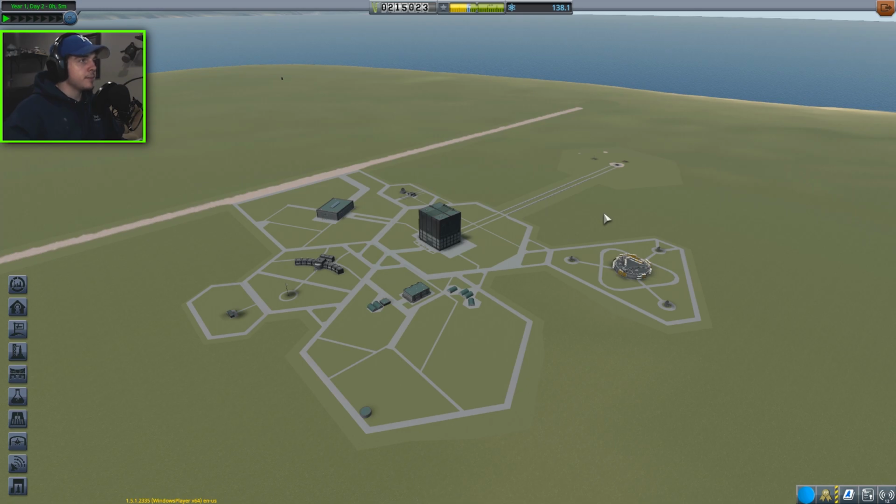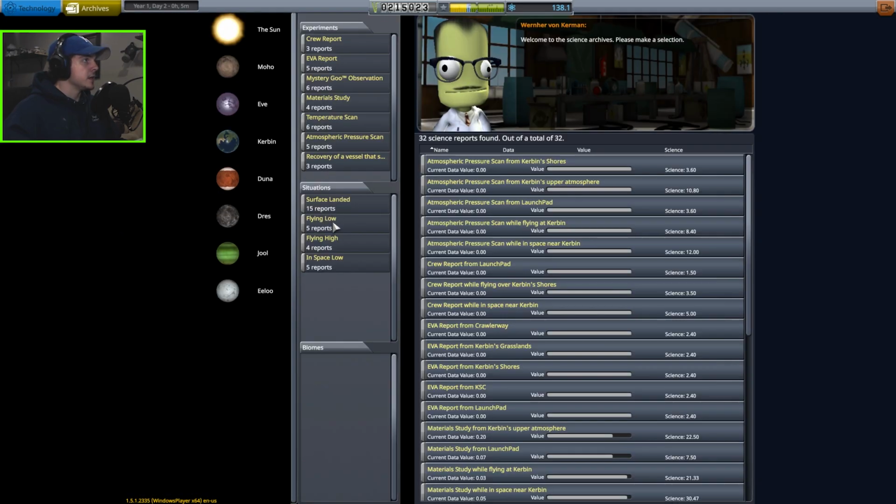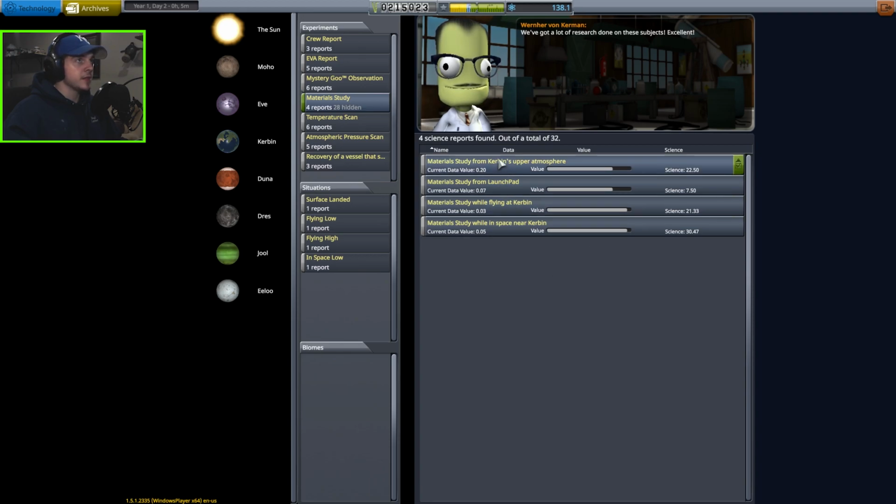So what I've done in between episodes is I took the Science Junior and I kind of filled in the gaps as far as the material study. I think the only one we had to begin with was in space near Kerbin. So I just got the other three, so landed, upper atmosphere, and flying at Kerbin, so just like lower atmosphere. And I did not go as far as to get the in space high above Kerbin because we don't need that many points right now.